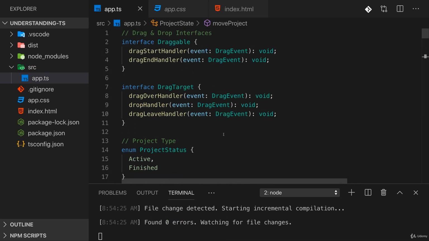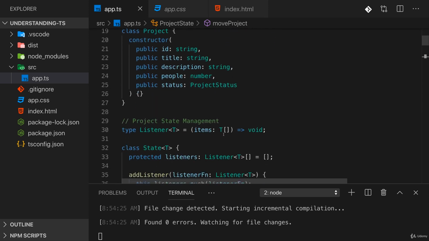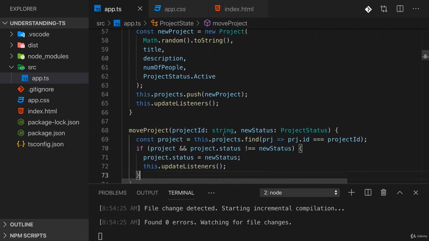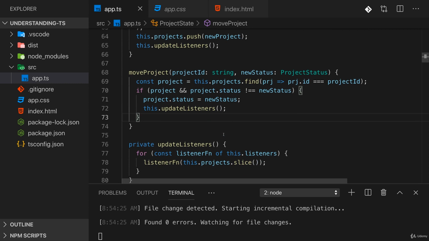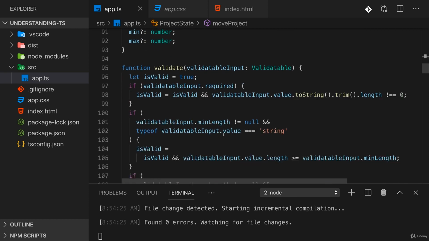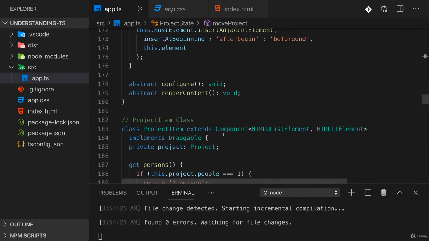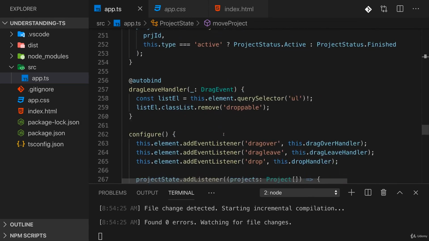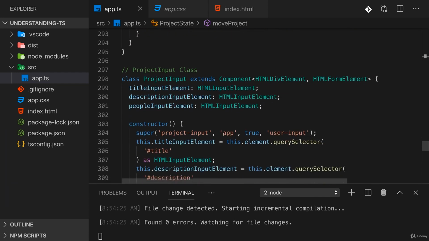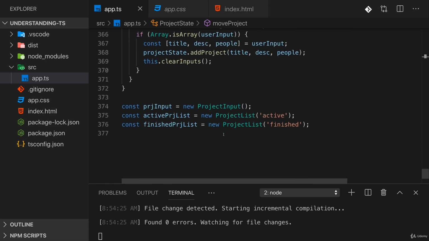And this is it for this little demo project. Now, of course, there's always more you could do, but here we're already using a bunch of nice TypeScript features you learned about throughout this course. And with this project, you hopefully have a better idea of when we use which feature, why certain features like decorators and interfaces exist, how they can help us, and how we can write type-safe, scalable code. Now, definitely feel free to build up on this project, add more features on your own, explore what you could change there, and simply practice working with TypeScript.